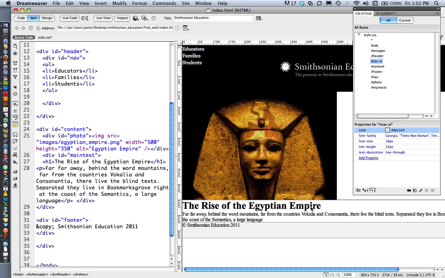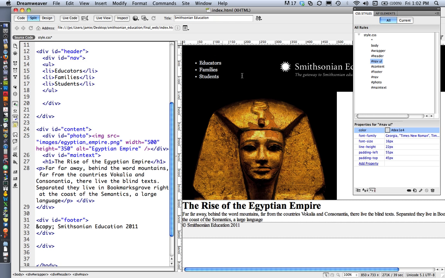Okay. And awesome, I can see that it has positioned, but I've got these bullets, and the reason I have the bullets is that by default an unordered list will display as bullets, but I can change that.